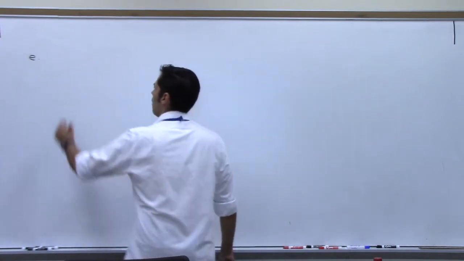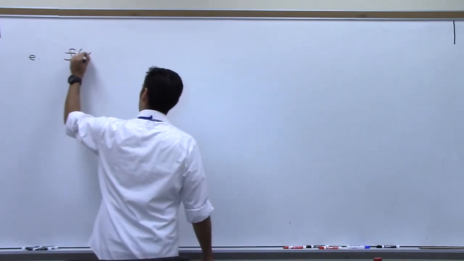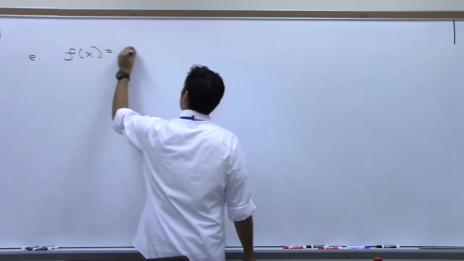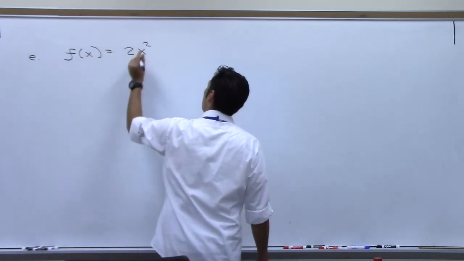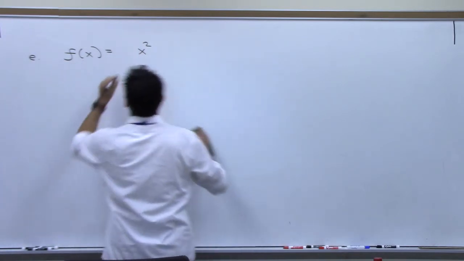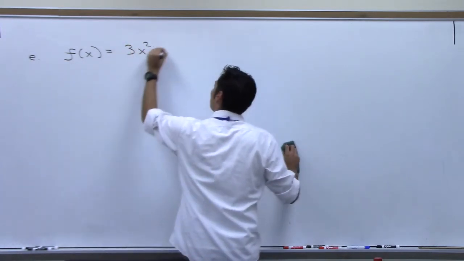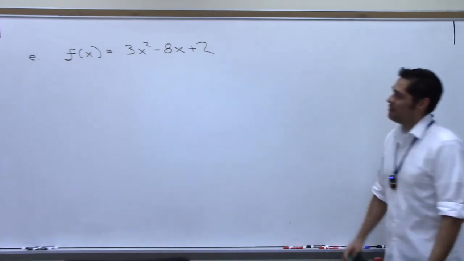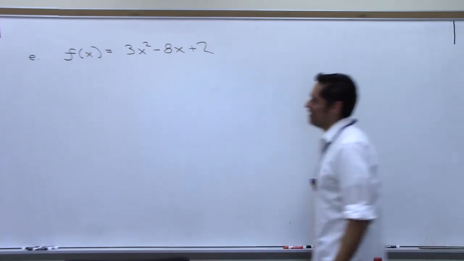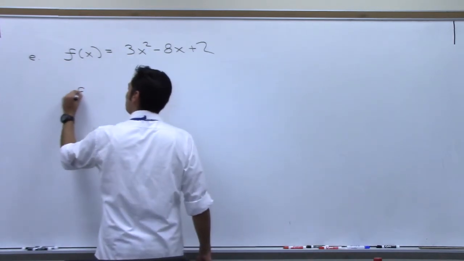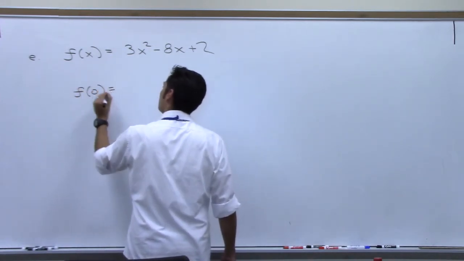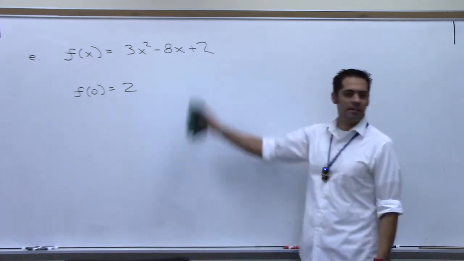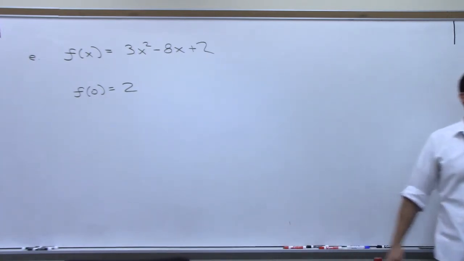No, I forgot the problem. Don't tell me. See, I can remember this. 3x squared minus 8x plus 2. Oh, yeah, I was way off. Okay. Hey, you tried. Hey, 80% of the battles are showing up. So 2, that number on the outside is our Y-intercept. So now we're ready to draw a picture.